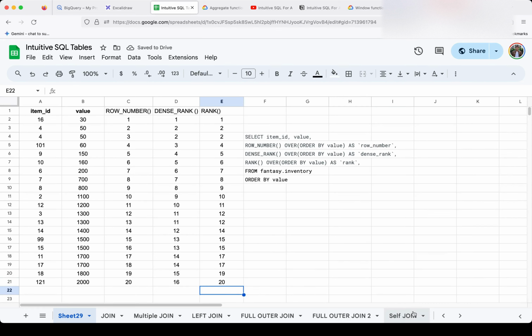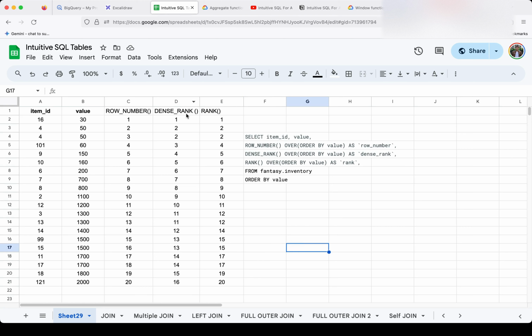So you can see that the final number is 20 for rank, just as with row number, because it's not only differentiating between ranks, but it's also counting for me how many elements have come before me, how many rows are contained in the previous ranks. I can tell that there are 19 rows in the previous ranks because of how rank works.